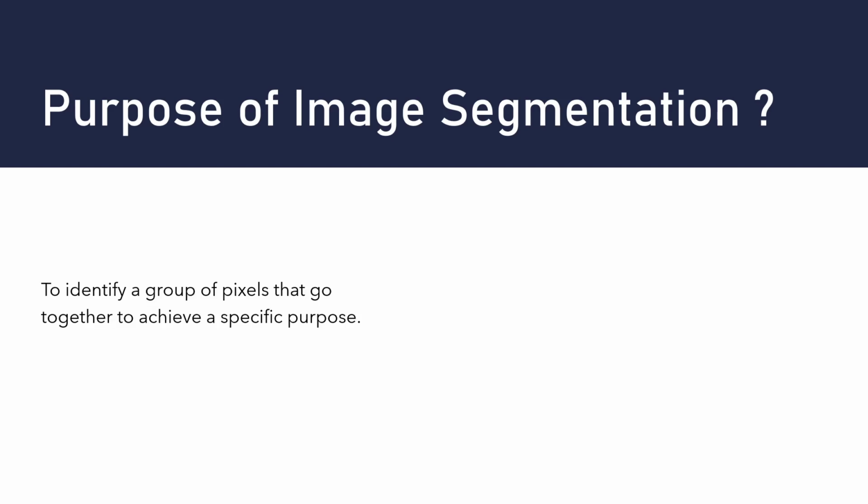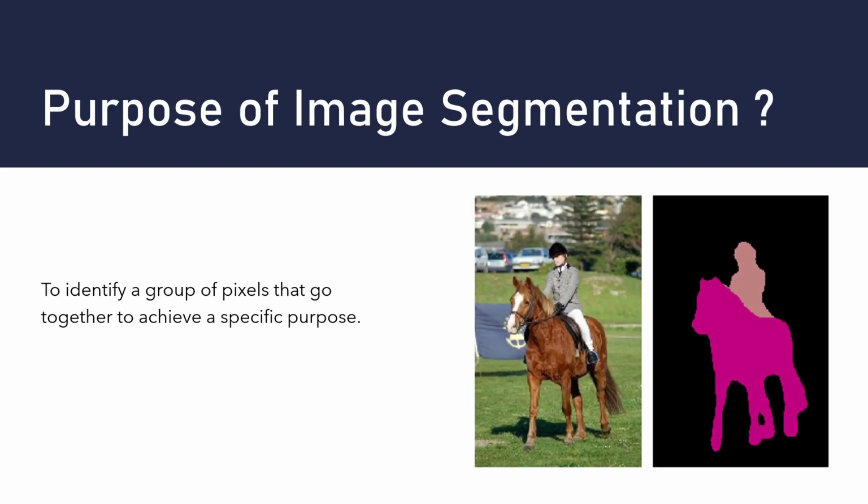So what's image segmentation? What's the purpose of image segmentation? It's basically an initial step in a series of processes to extract or understand the overall image. So you're trying to make a pattern of something in the image. For example, we've got a horse rider image here, and by looking at it, you can tell there are at least like 3 elements in the image. We've got the horse, the rider, and the background, and these are all classified in the image next to it.